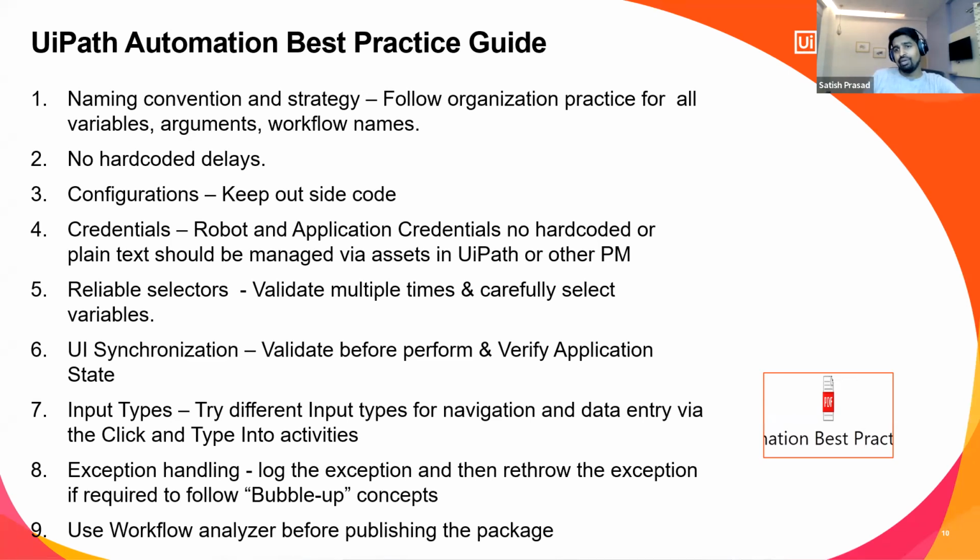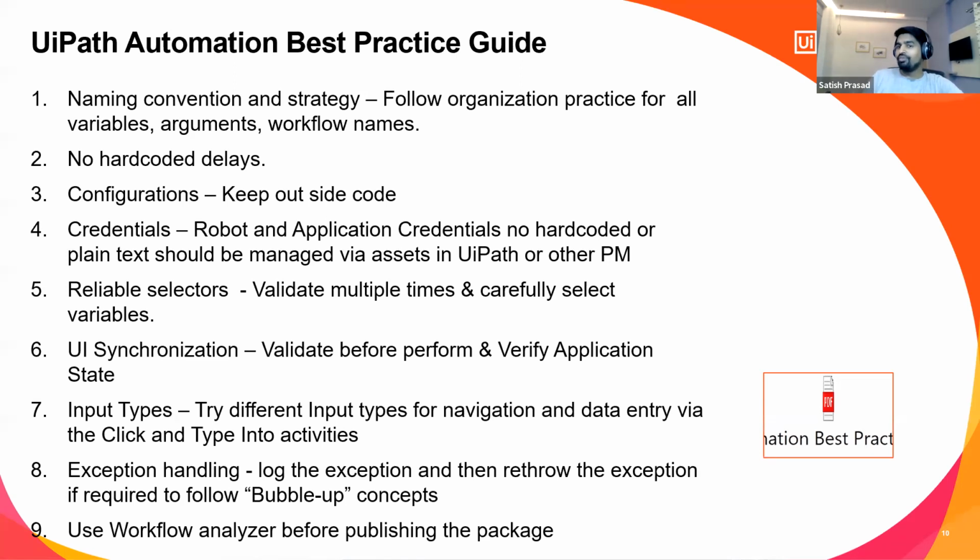in RPA, we are very much dependent on application response, right? Sometimes the application page response may be 5 seconds. Sometimes it may be 10 seconds. Sometimes it may be 1 second, because there is no data, right? So you should build a mechanism inside your workflow to validate that a particular item has appeared on the web page before you perform any click or type into activity. You should validate before performing any input activity, whether it is a click or type into.